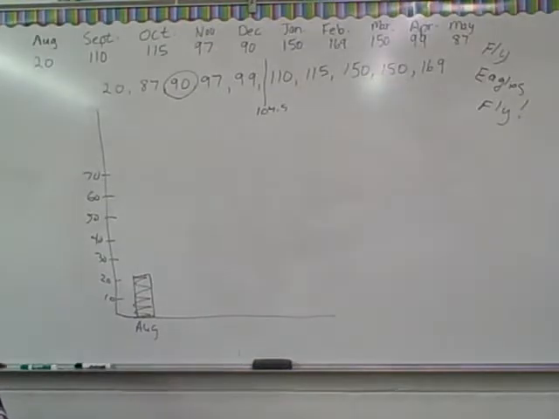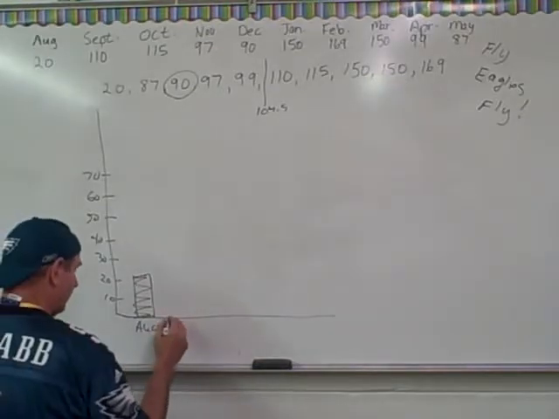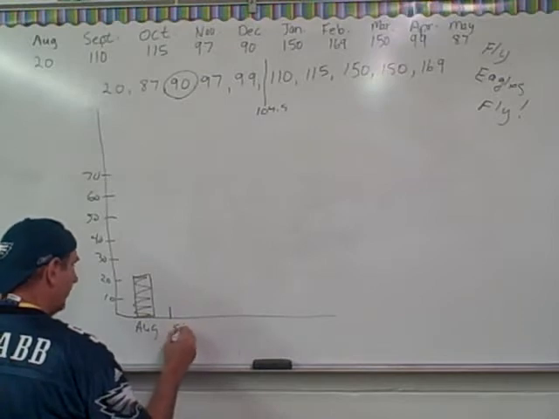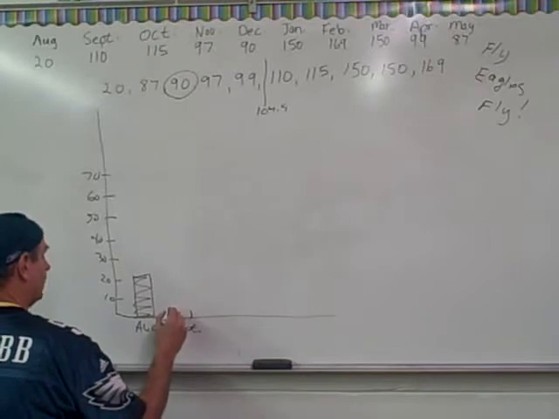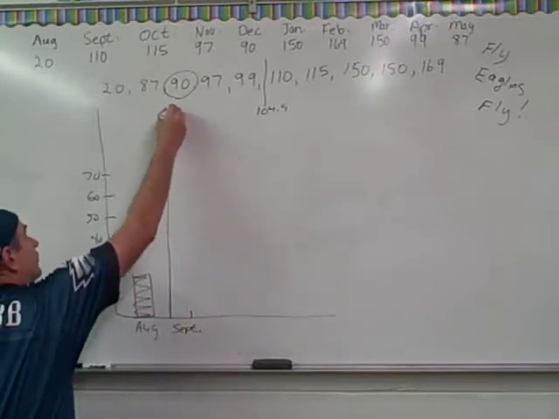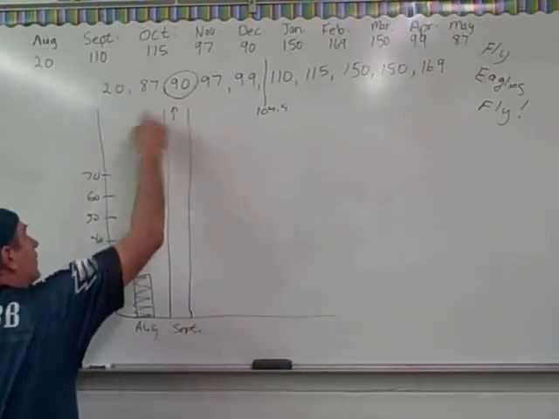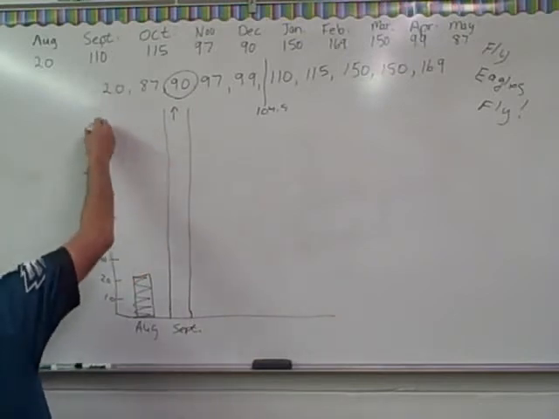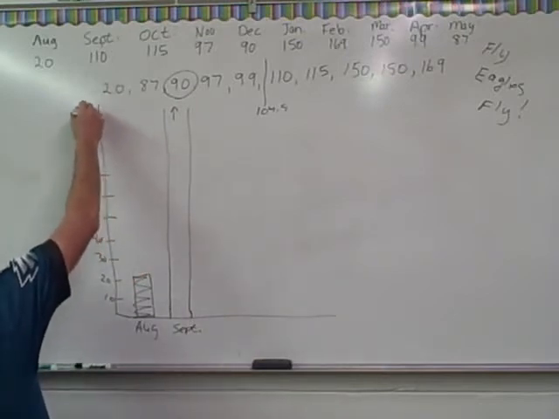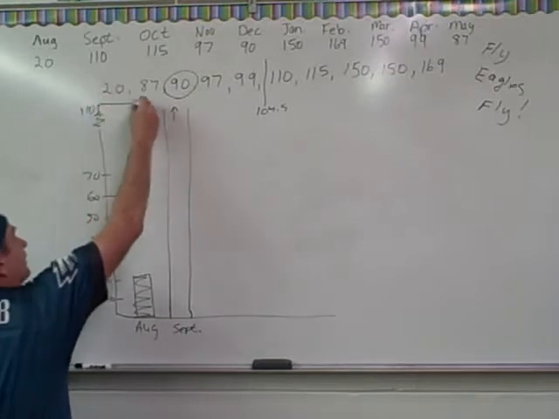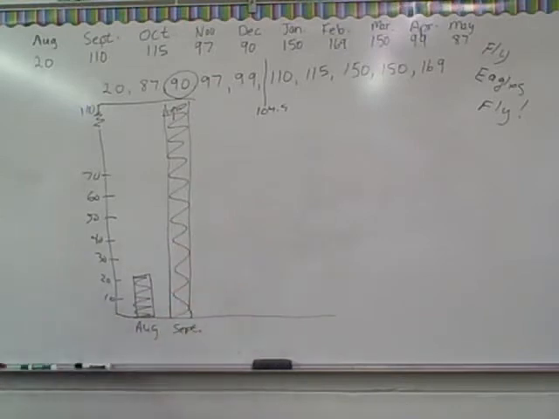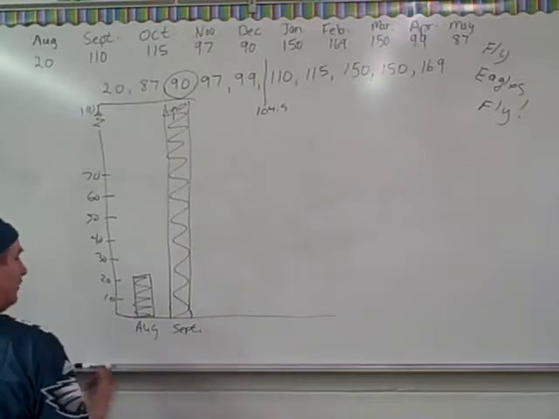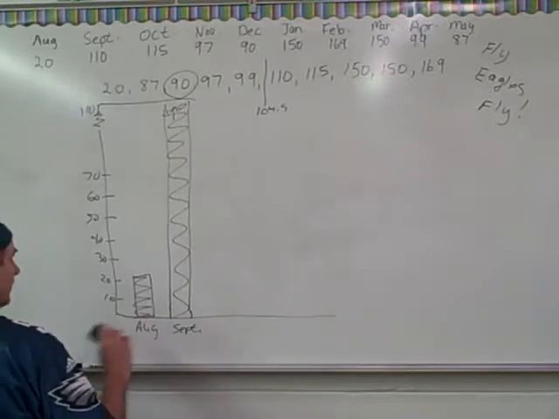And then I would do September next, and I have to leave a little space. That's one of the features of a bar graph, you leave space. September goes all the way up to 110. So it would be going way up here, and you're going to have to use your imagination because I didn't have room to put all the way up to 110. I'll make a little break here. And if this was 110, it would come up to this space, and you can fill it in. And you do the rest of the columns likewise, where you just fill in the bars representing the height of the number that corresponds to how many kids are absent in that month.